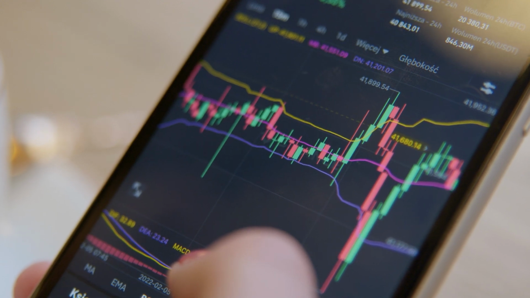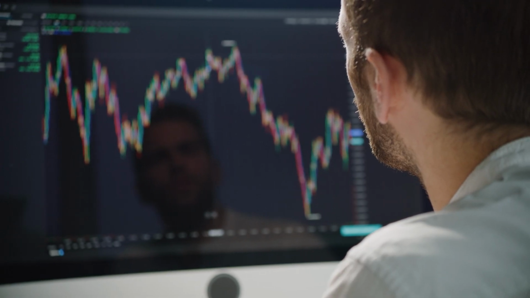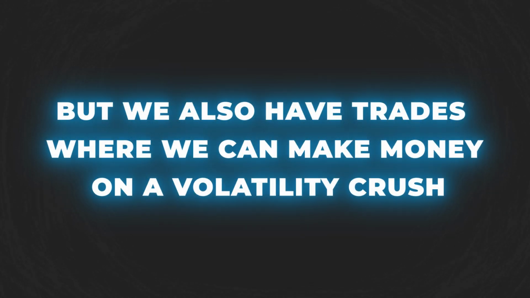So a lot of people will look at just the stock price or the amount of time they have in an option, and they won't pay attention to that volatility, when volatility can build or volatility can crush, and they wonder, why am I making money or losing money? Why is the value of my option changing when there hasn't been much time gone by and maybe the price hasn't changed much? Could be that volatility crush. How do you know? Look at earnings. We have indicators. You can see IV. It's a really important thing to consider when you're buying an option or selling an option, because you can get killed by a volatility crush, but we also have trades where we can make money on a volatility crush.